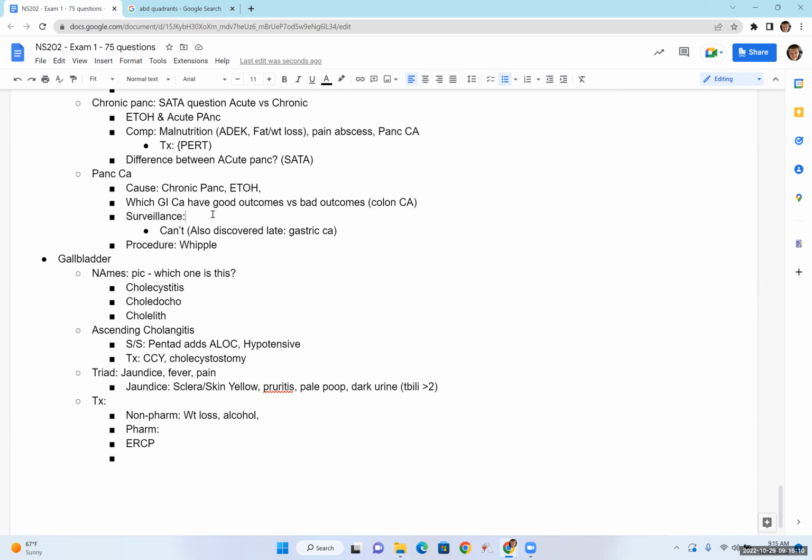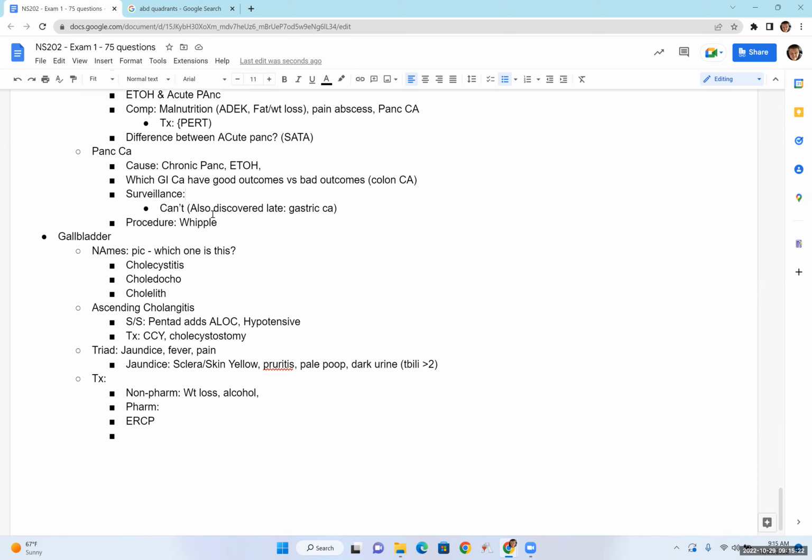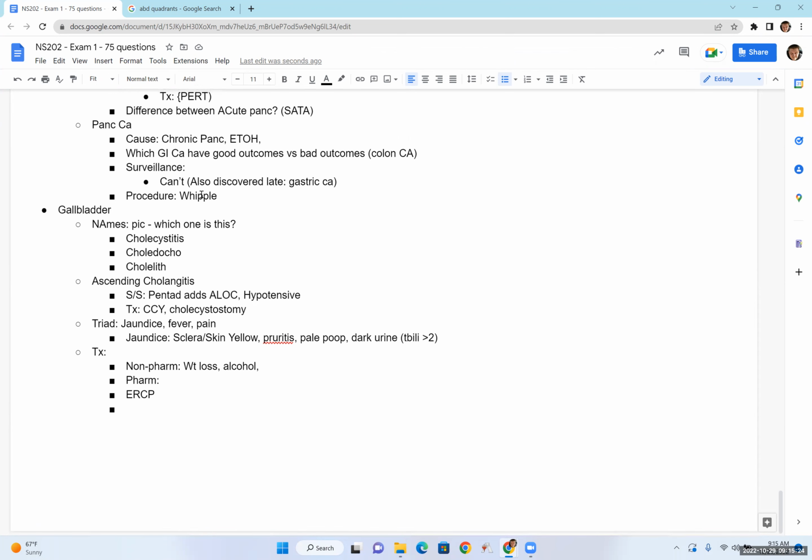Not odynophagia and dysphagia, but what other symptoms does it cause? Unintentional weight loss, right? And it might be big enough to start compressing nearby structures, causing abdominal pain. That's basically it. All right, the procedure is the Whipple, right? And we have the other one too, where we can anastomose the ends. And Whipple is for the head of the pancreas or the tail? That's for the head.